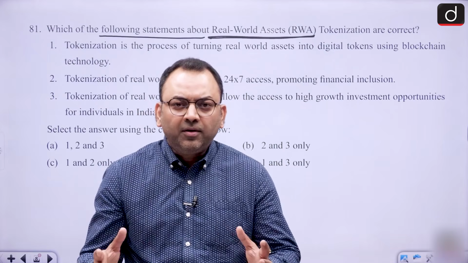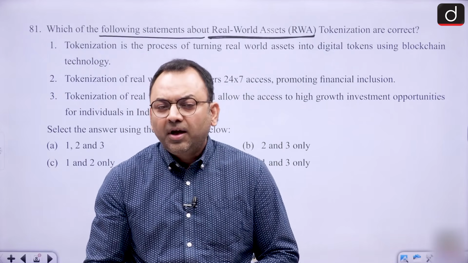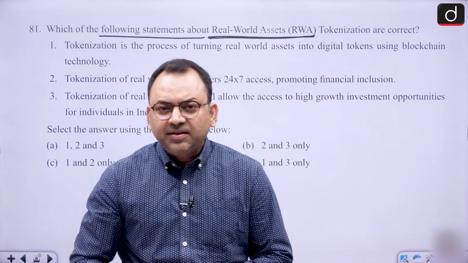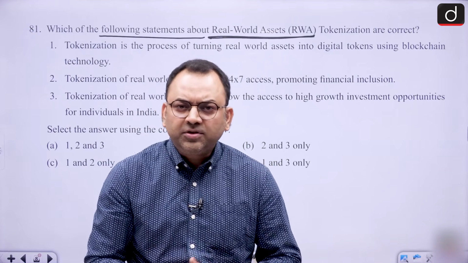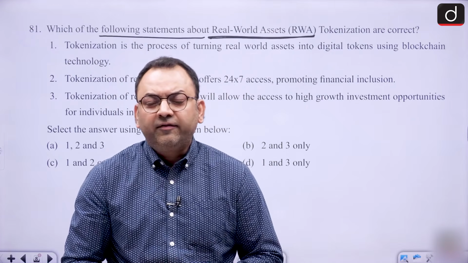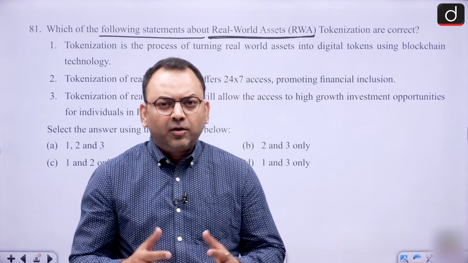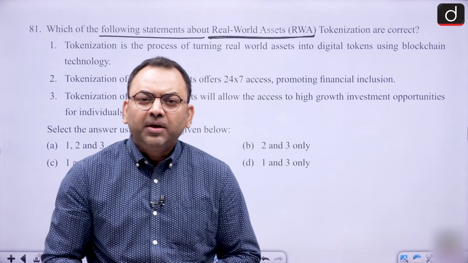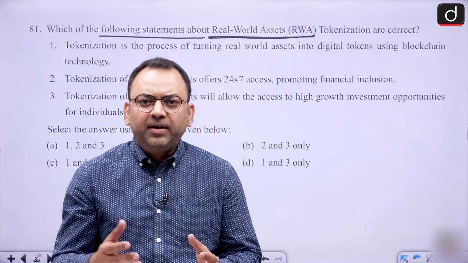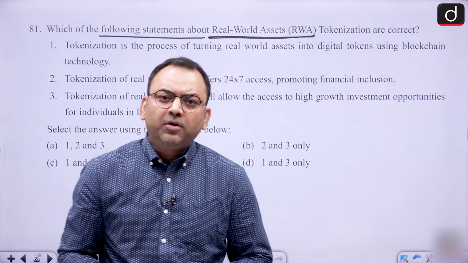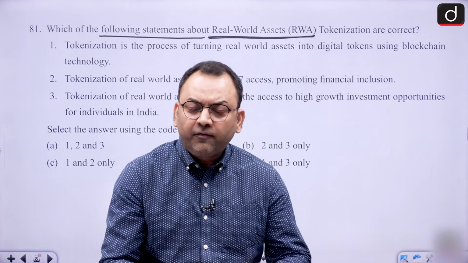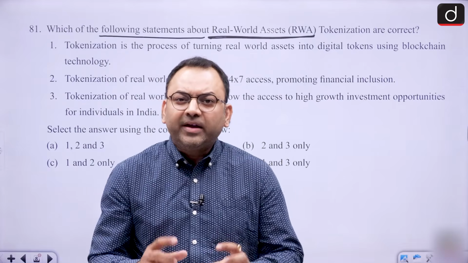Suppose there is a painting of 1 lakh rupees, and we have generated 1 lakh tokens having a value of rupee 1 each. As the years pass, the painting becomes very costly. You must have heard that in the last few days, a very old painting was sold for 175 crores. So paintings get costlier and very valuable over time. Suppose you have bought a painting's token for 1 rupee today; in the next 10 years the painting may be of double price and the token will be of double price. So it's a kind of investment people can make in assets without actually buying the assets. That's tokenization.